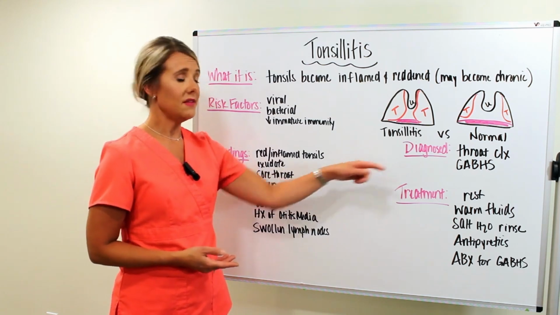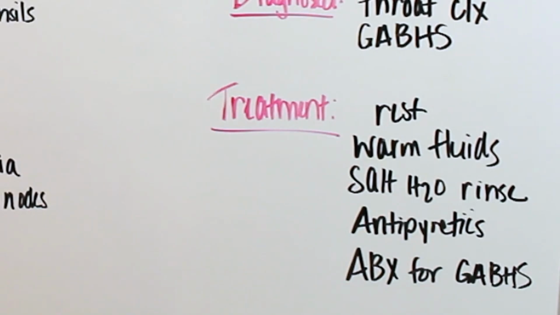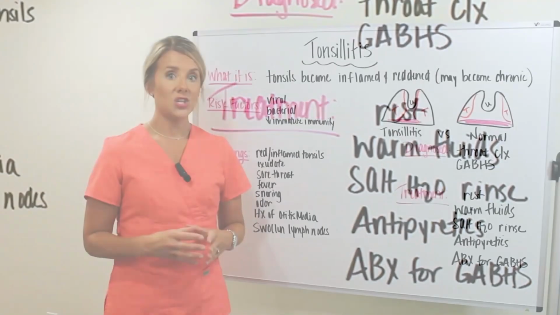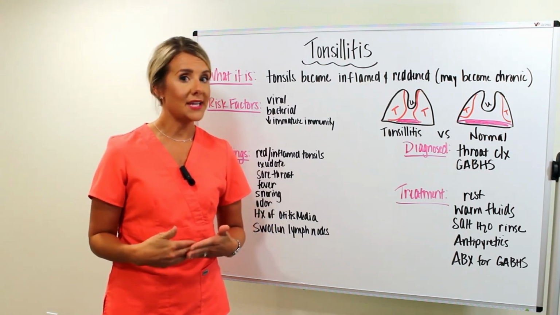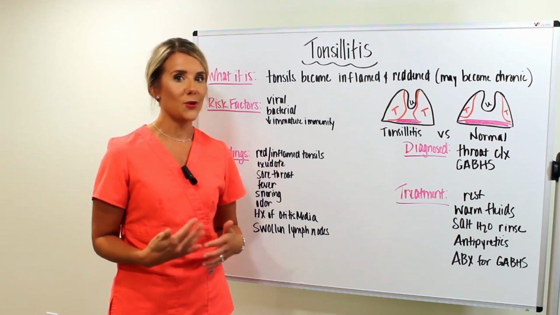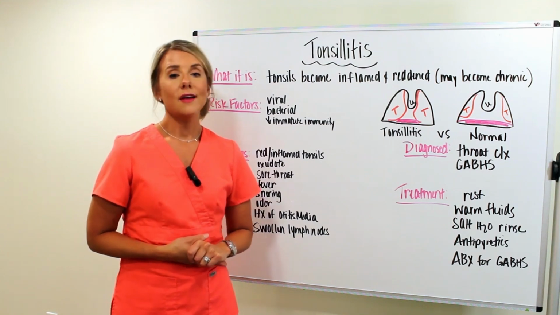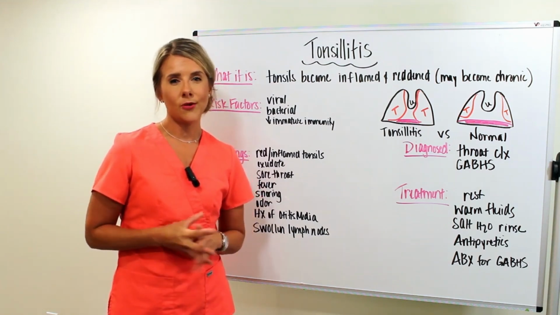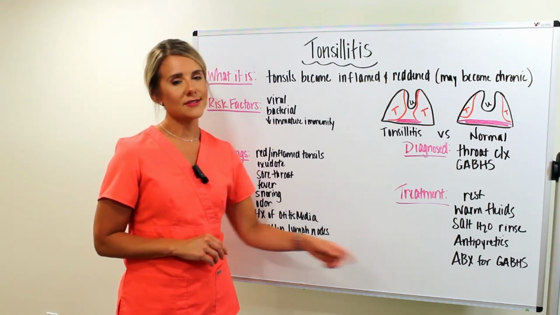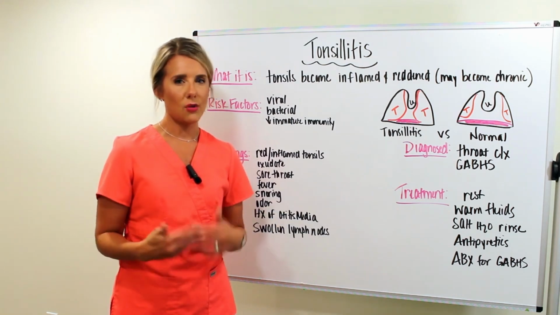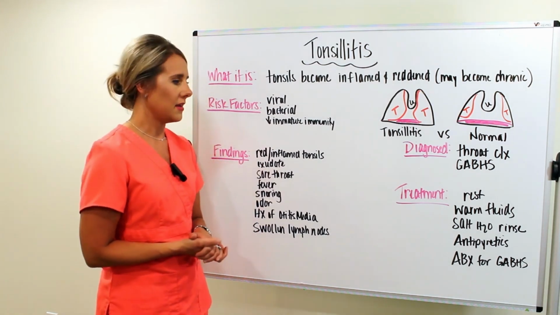And then, of course, if they did in fact test positive for strep, we need to make sure that they're started on antibiotic therapy. Very important as a nurse to stress with your education to the parents and the patient: they need to finish that full course of antibiotics. They don't stop taking it just because they're feeling better. We don't want to see a rebound strep infection, so make sure that they're taking the entire course of antibiotics. If there are other kiddos in the household, parents should be monitoring them for findings of strep throat as well. The child that is positive for strep should have a new toothbrush just so they're not reinfecting themselves over time. Hand washing for everybody in the family as well.